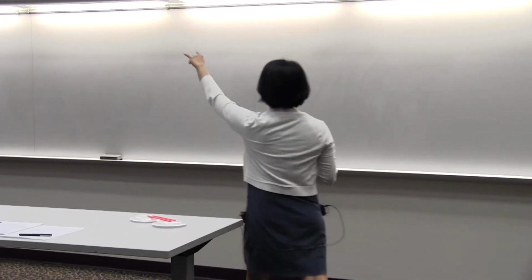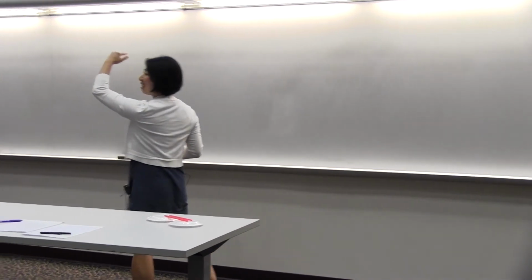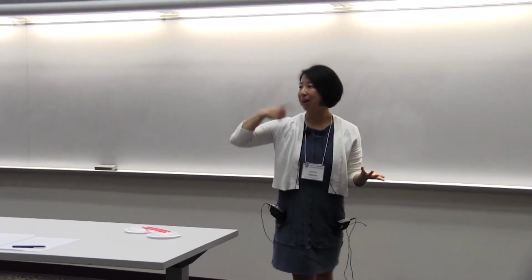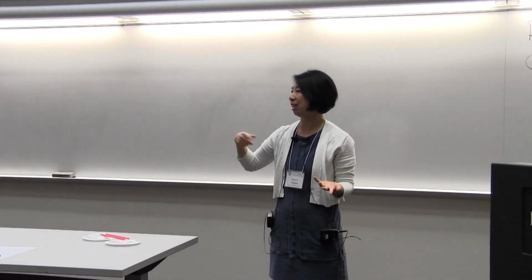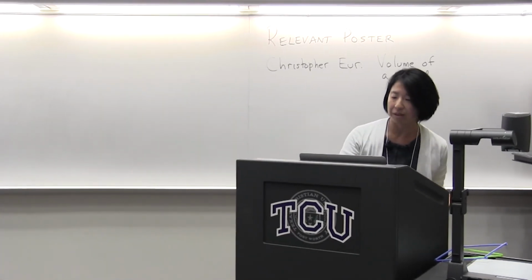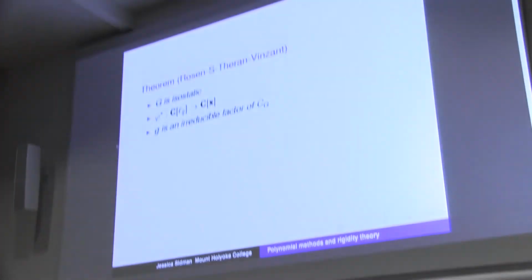And so what you have then is a vector. That gradient is a vector in the left kernel of that matrix, which means it's a dependence relation on the rows of the rigidity matrix. Okay, so that gives you a stress, because that's all a stress is. So how do we use this?